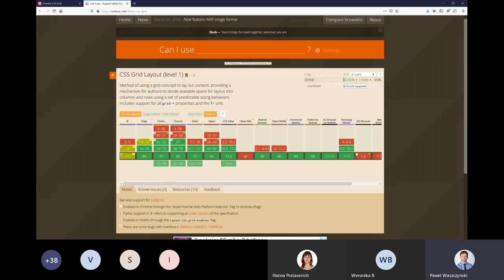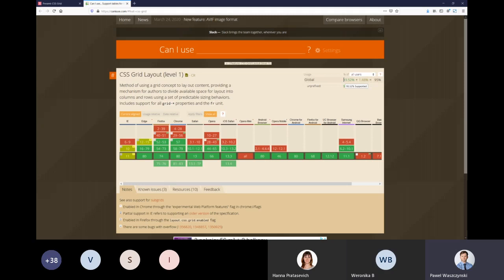So you include those friendly names in the square brackets between the widths of the columns. So we say that the first grid line name should be left start. Then we have a track which is 100 pixels, and after this track we should have a line whose name is left end.